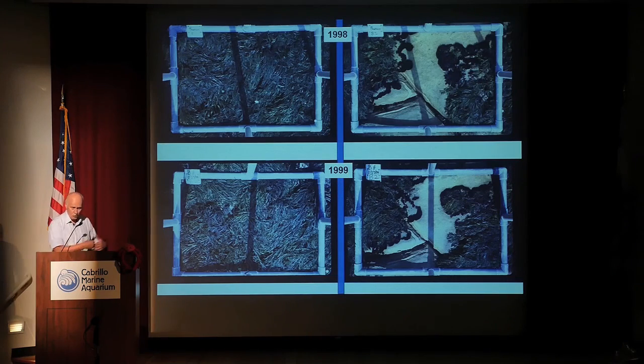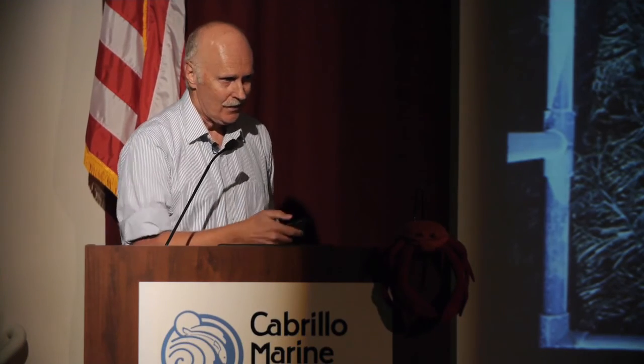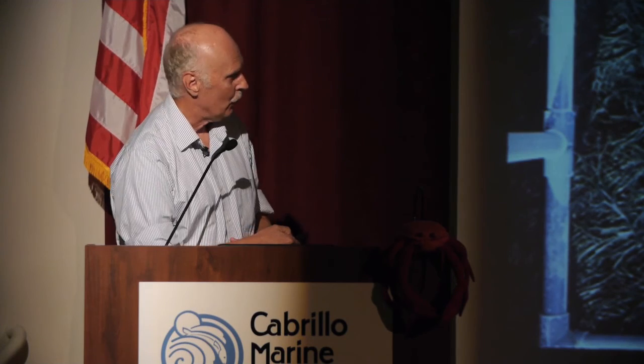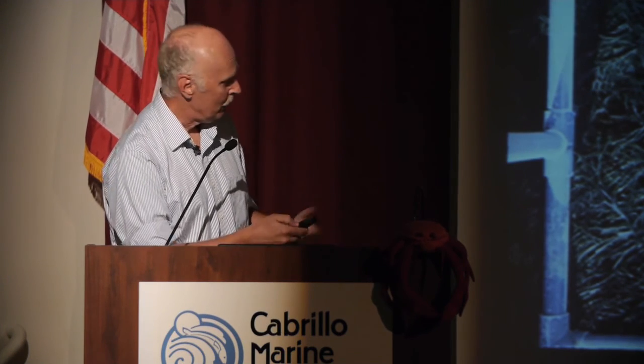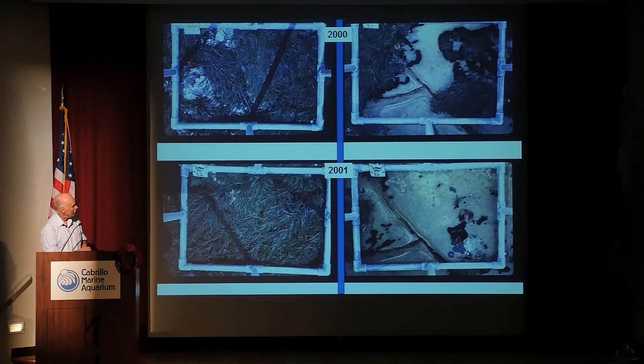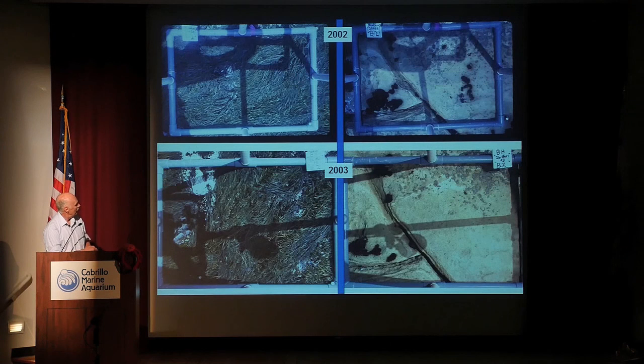The rockweed is moving through the intertidal and spreading into what were originally barnacle plots and then became Endocladia, and now they're rockweed. By 2000, it's kind of the same, but the rockweed is now beginning to disappear from the barnacle plots. By 2002, the rockweed's completely gone. We got a little bit of Endocladia, still not many barnacles here by 2003.